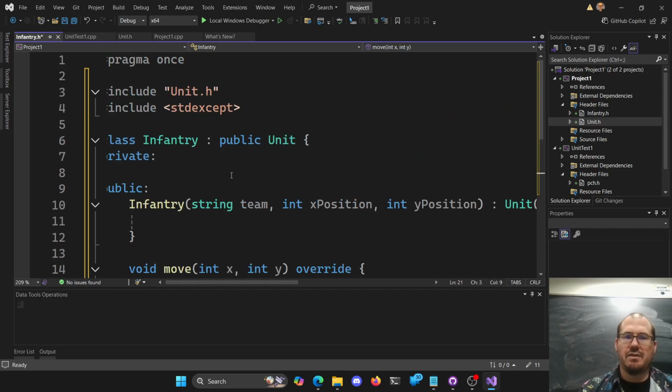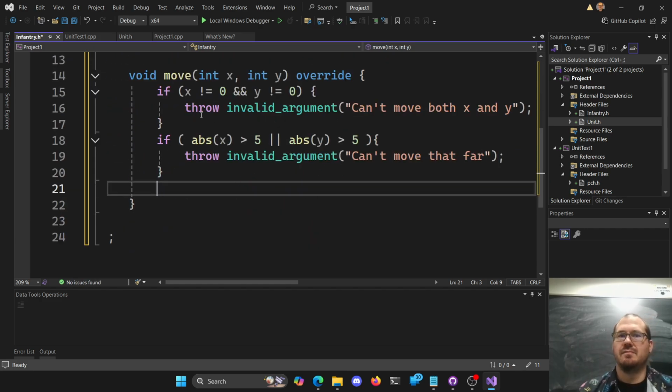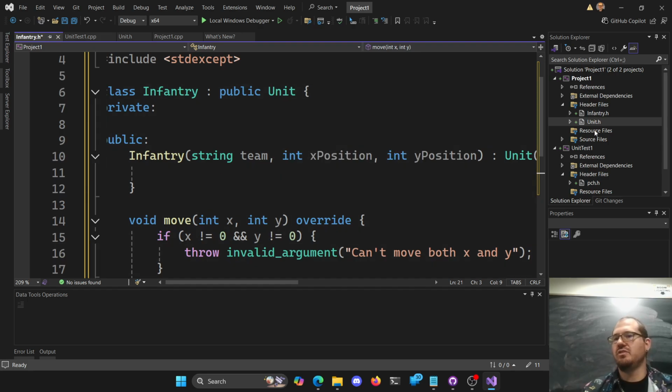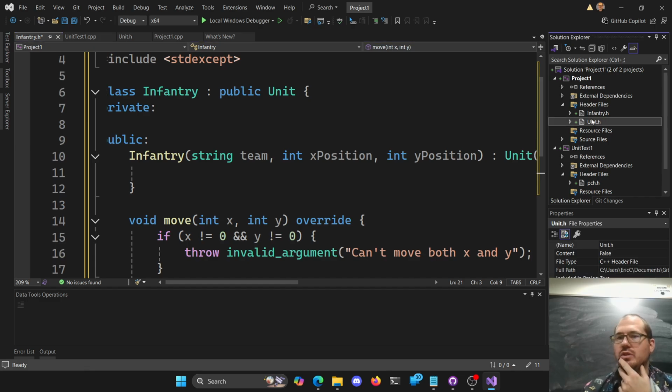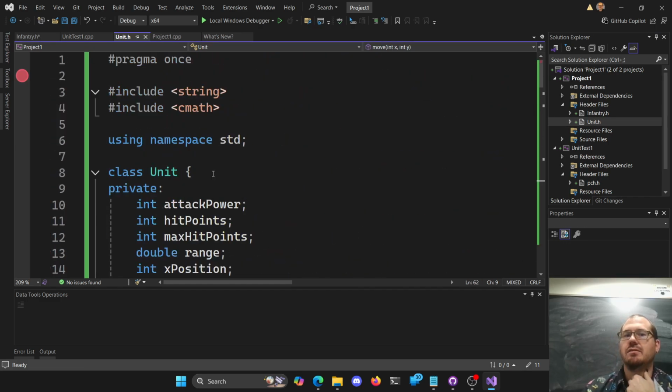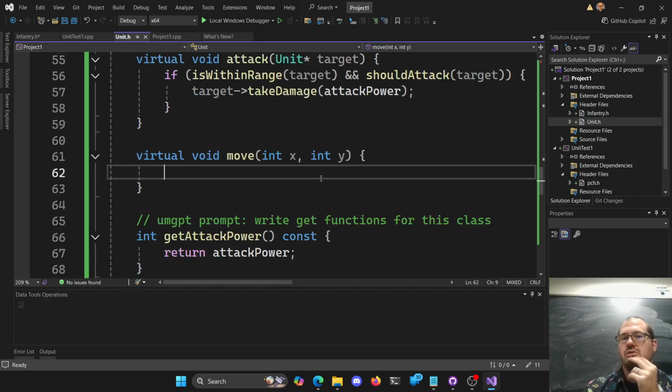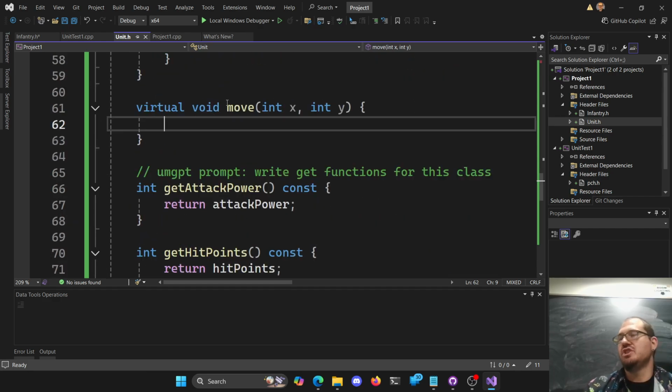No, you don't have access to x position, right? It's not public. I can't go change x position. I can't go change y position. I've got options. We could go to unit and make that protected. There's the protected level, which says your subclasses have access to it, right? Or we can make this one actually go and change and just override it with the checking here. Which way do you want to do it?